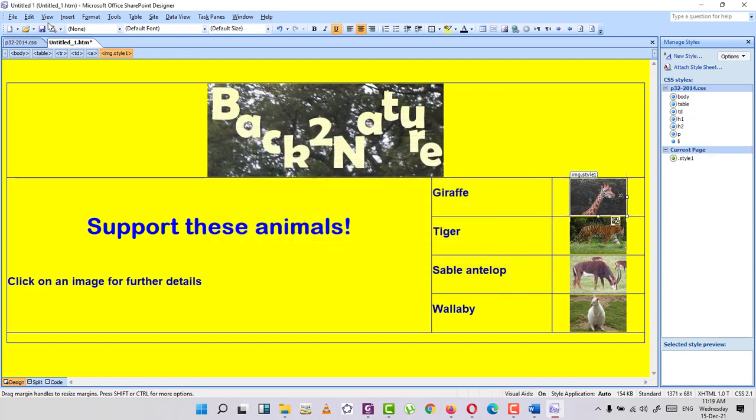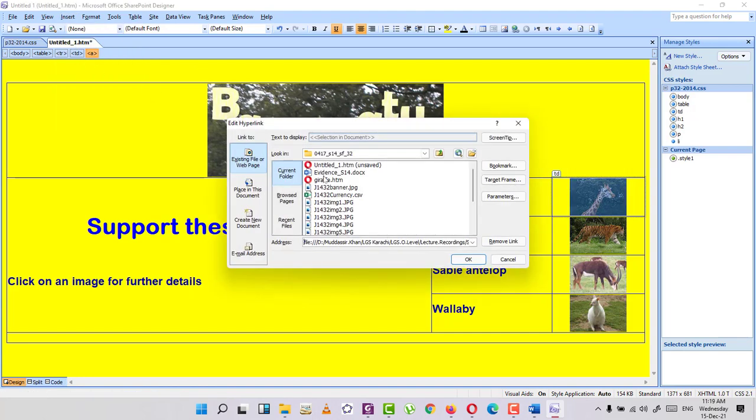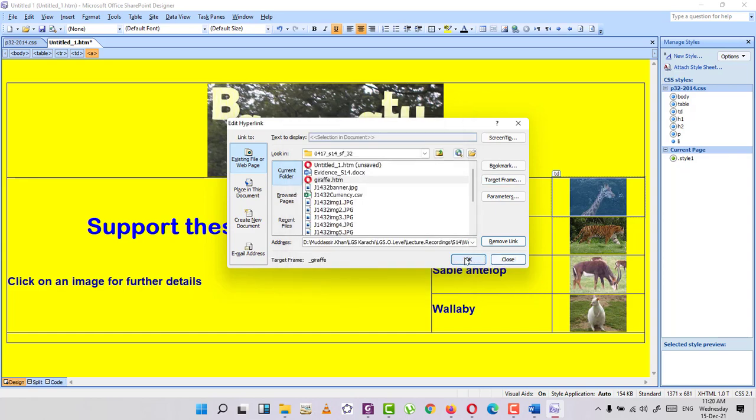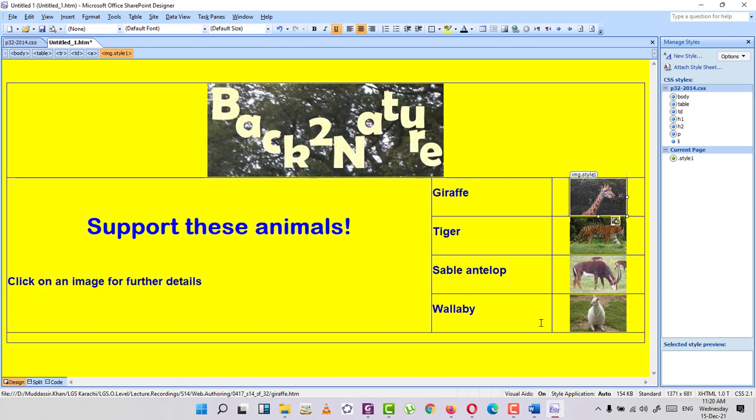First you need to click OK, and then again go to insert and hyperlink so that you may find everything. So you need to click on giraffe.html, and in the target frame you need to click on new window and give it a name underscore giraffe, and click OK and OK. So the hyperlink has been created.